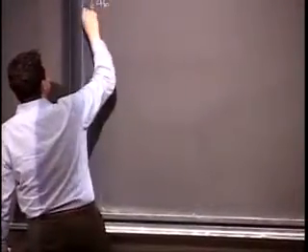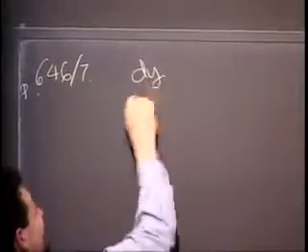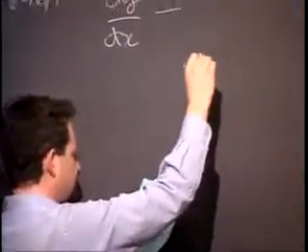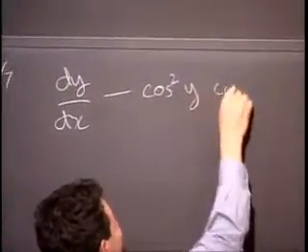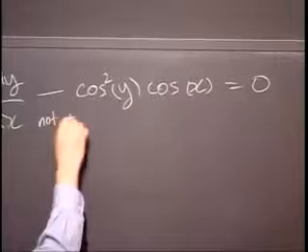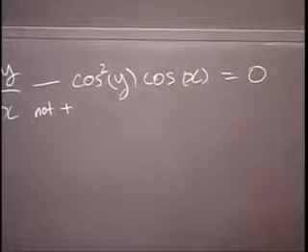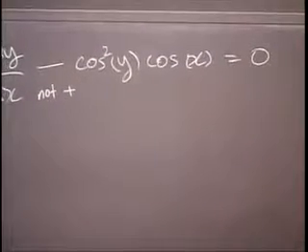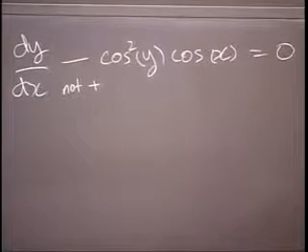I wish I could change the book, but I can't. It's already out there. Page 646 and 647. The example should have been dy dx minus cosine squared y cosine x equals 0, not plus. And it also appears at the bottom of page 647 as well. And somehow I integrated minus cosine x and said that it's sine x. And of course that is the elementary mistake I tell everyone to avoid. And somehow I managed to do it quite blatantly.